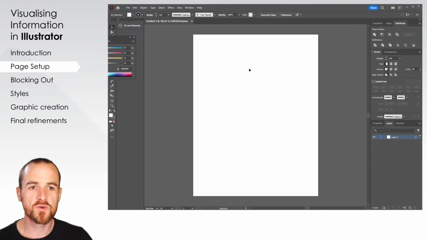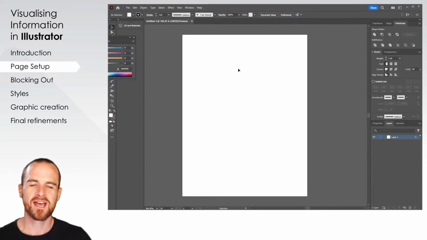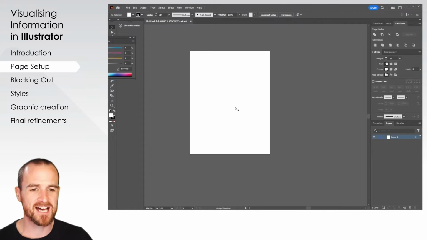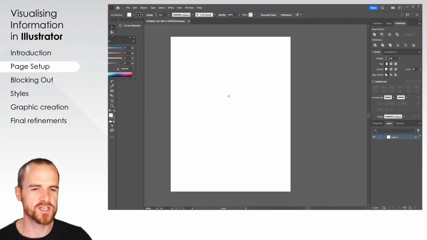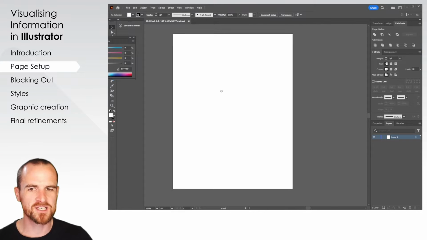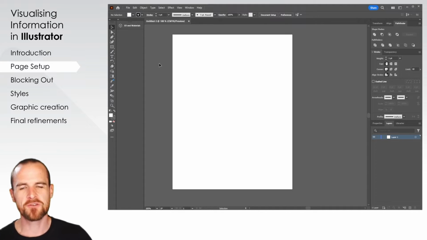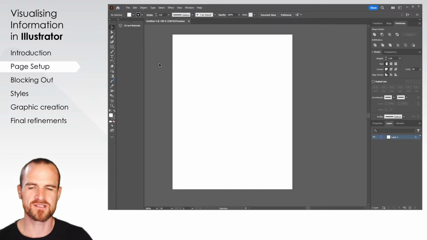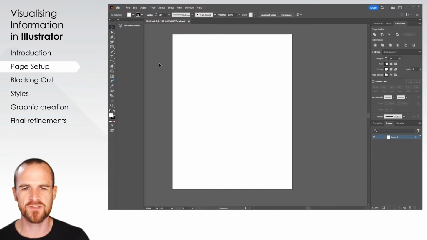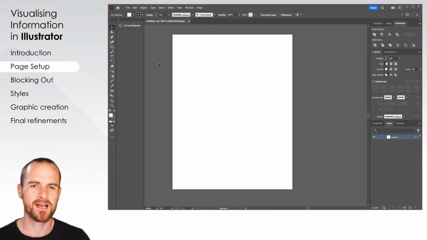All right, so we've got our little A3 document. You can zoom in, so you can Control Alt in and out and use your mouse wheel, or you can pinch, hold the space bar, and move around your little canvas there. So there are a few different things that you're going to familiarize yourself with. Hopefully you've had a little bit of experience with Illustrator, so you're a little bit pre-warmed to this.